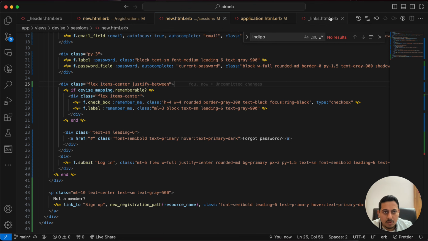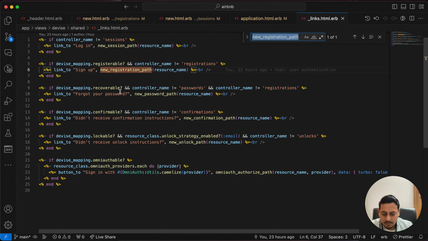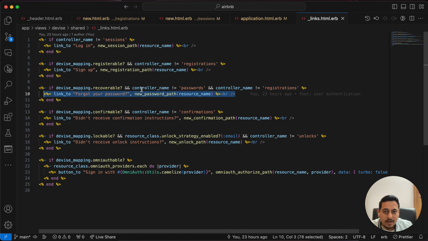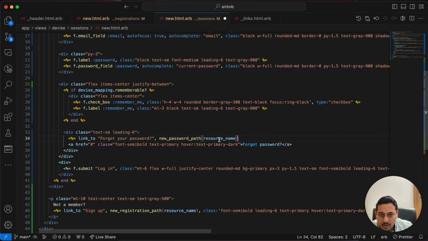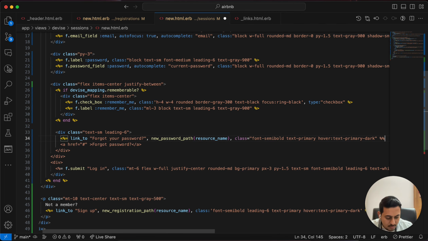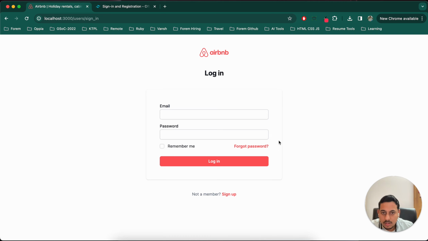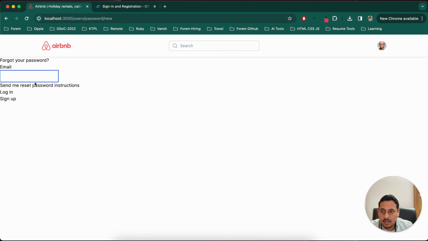Now let's use one more thing. We cannot use this forgot password as it is not linked to anything. We will have to use something from here. This one, right? So let's use this. By the way, you can see that it also uses the controller names which you used earlier, right? So let's use this one. Sessions. Inside sessions, let's go to this and we'll use this class. Rest everything can remain the same. But we will have to use this change. Let's refresh. Forgot your password, click, and it's working.